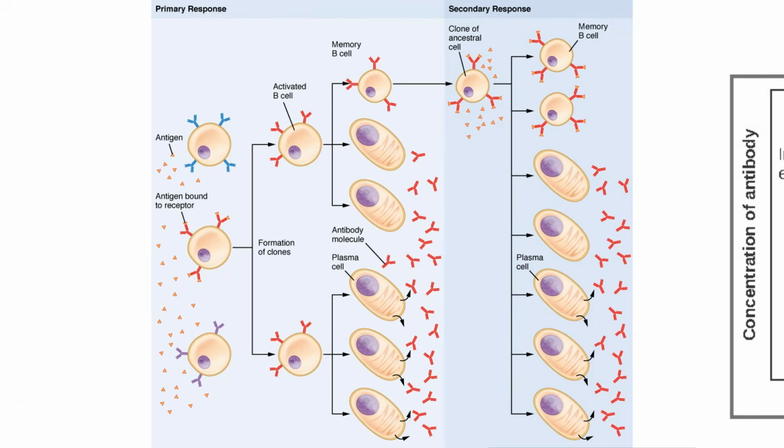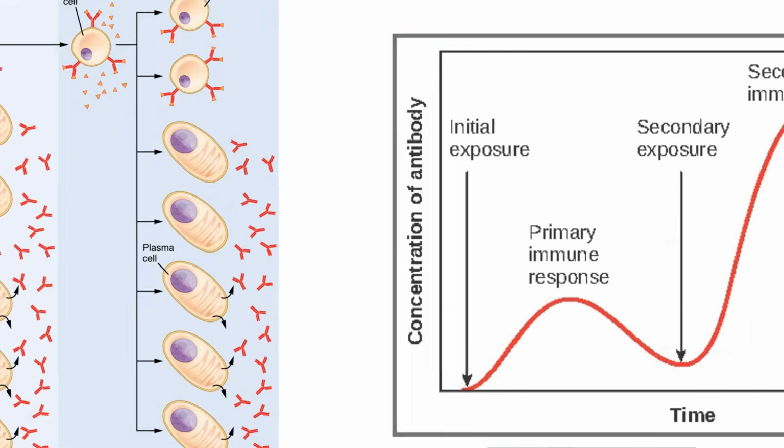When it recognizes that antigen, it becomes activated, which does involve the helper T cell, which is not in this picture. The cell then divides, differentiates, makes memory B cells and plasma cells. Plasma cells look a little bit different than the B cells here because they have rough ER and Golgi apparatus to make a bunch of secreted proteins, which are going to be secreted into the plasma. The memory B cells are available so that a secondary response can happen very quickly and very strongly, so that there's no need to wait for activation.